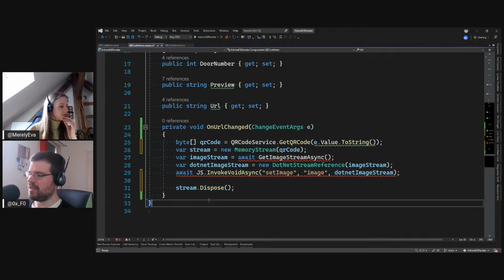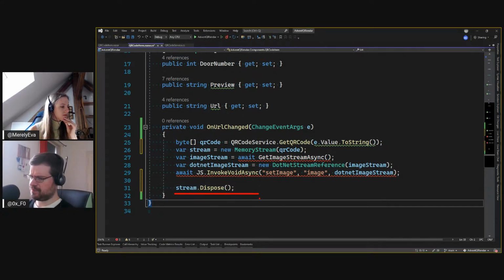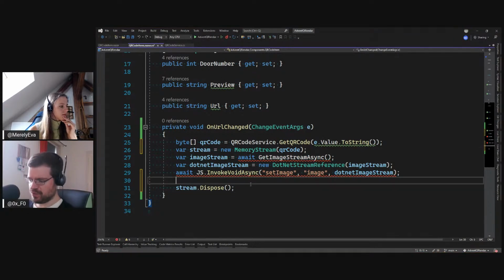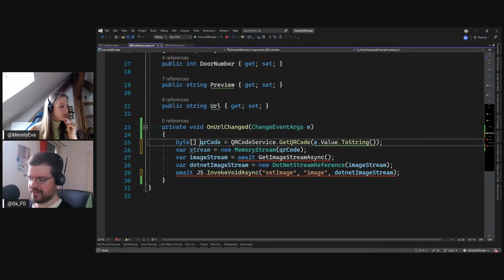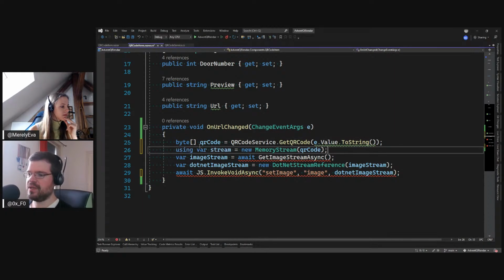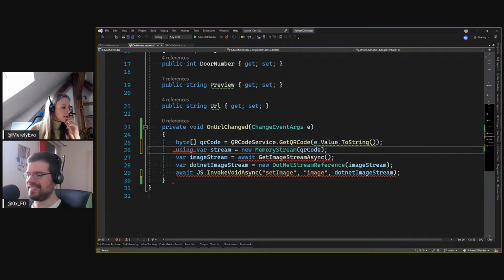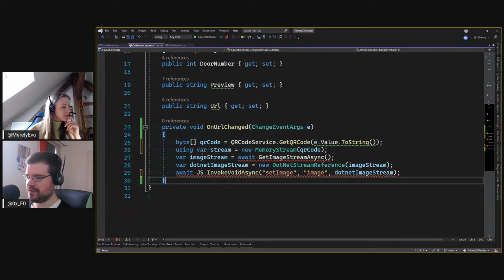But what I want to say is, instead of explicitly invoking Dispose here, we could also just write a using here. This using makes sure that at the end of the method, this local variable which implements IDisposable is disposed. It's actually done in a try-finally block to make sure that it really is disposed, even if some exception pops up. Perhaps we can have a look at exception handling in a future episode.